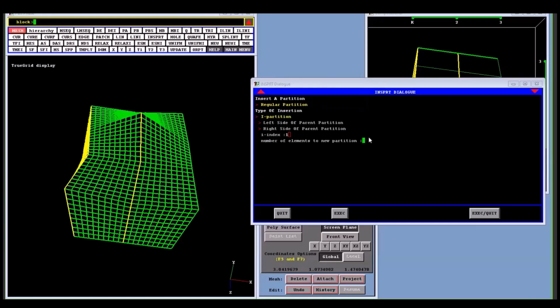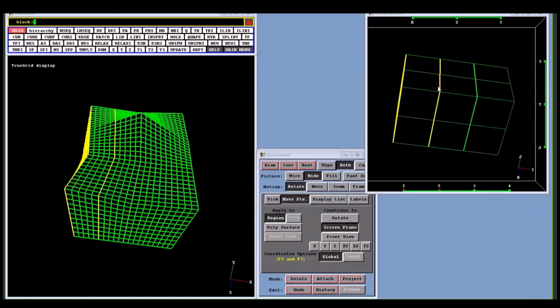So I'll type in to the right and 5 elements. So you see that partition right here. Remember before I had partitions 1 and 2 highlighted, so 2 has become now the new partition. If I want to get back the original 2, I would have to turn this off, turn that one on.